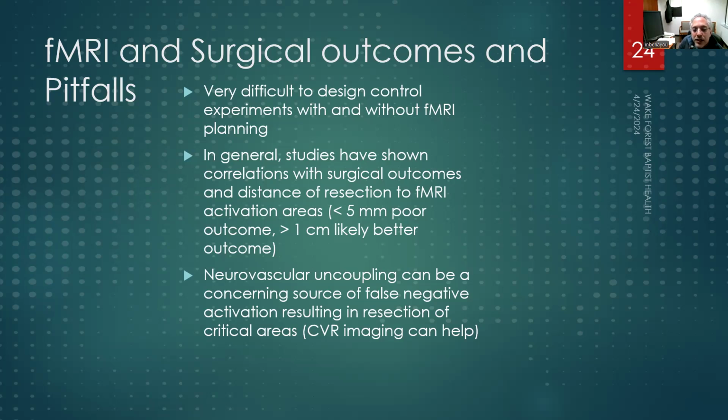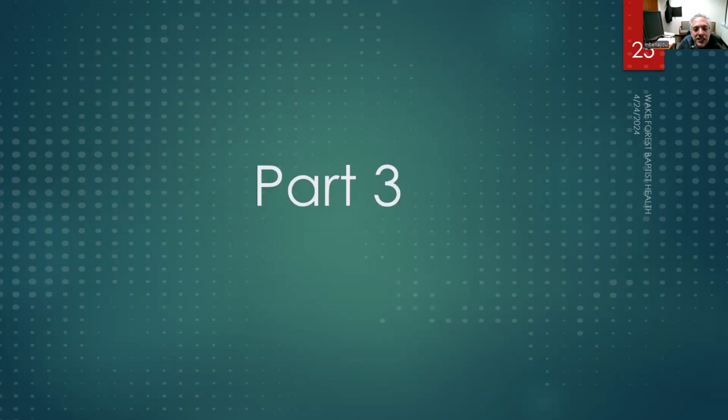So this idea of neurovascular uncoupling and false negatives has to be really well considered. You have to think about it pretty hard. And there are some additional imaging studies that we can do, cerebrovascular reserve and so on, to look for that and get a sense that it might be present before we send them to the OR for surgery. But I just wanted to make that clear to highlight some of the pitfalls of using an indirect measure. I think that's my last slide for part 2.